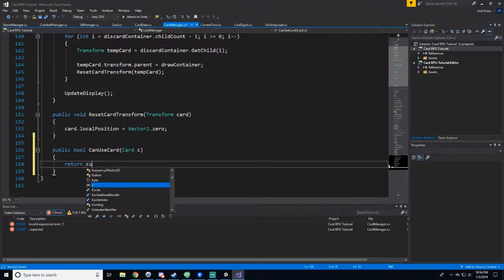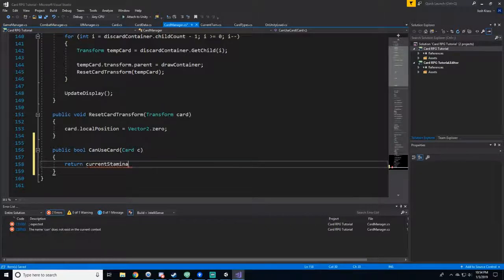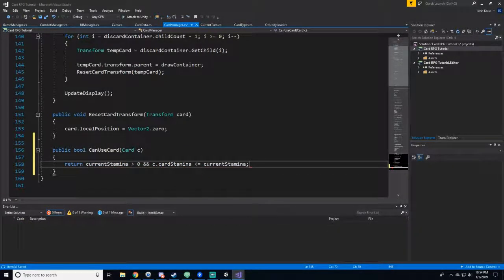So we're going to return current stamina is greater than 0, and C.card stamina, so the actual stamina for that card, is less than or equal to current stamina. So what does that basically say?